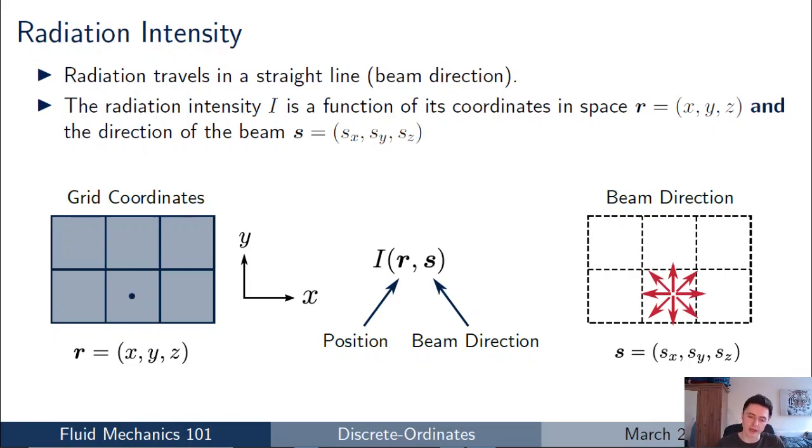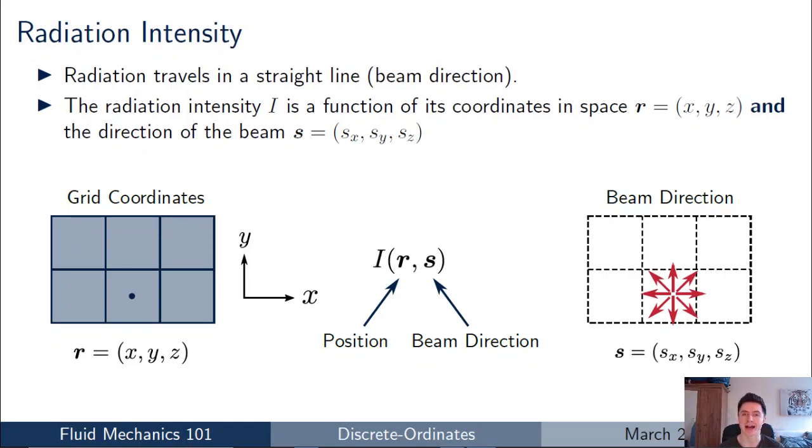And the important things to remember with this variable that make it different to other variables that we're used to solving for is that the radiation intensity is a function of spatial coordinate r. So at a position in space in the gaseous medium, the radiation intensity will take a given value, so it's a function of r. But the radiation intensity is also a function of the beam direction. And the reason that the radiation intensity is a function of the beam direction is because radiation travels in straight lines. And so what we'll see in the radiative transport equation is this variable I is written as a function of r and s.